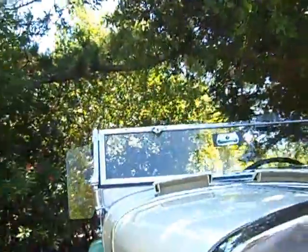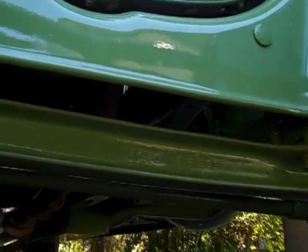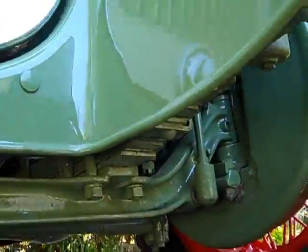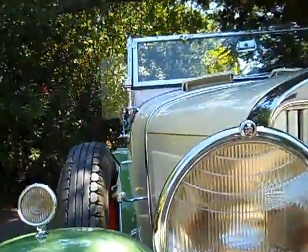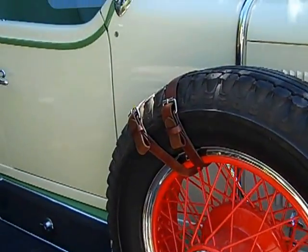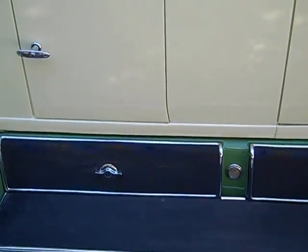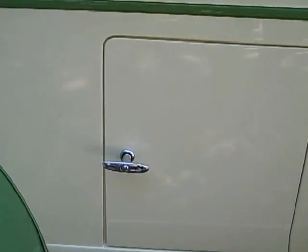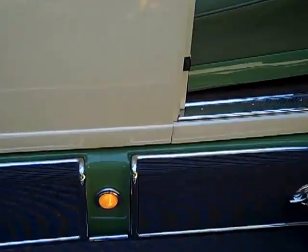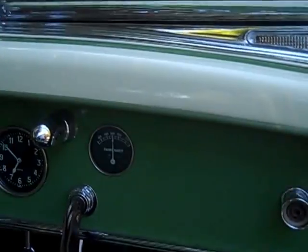When the car was restored, it was every nut and bolt — the entire chassis of the car is also done. The bumpers are triple-plated front and back, all finished off very nicely. This side door is a battery box door; the rear is just a dummy cover. On the other side there's a tool box with a tool kit in there. Open the door and a little step light comes on.